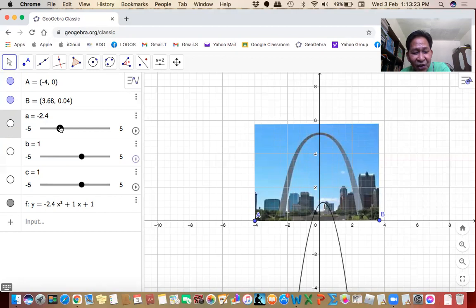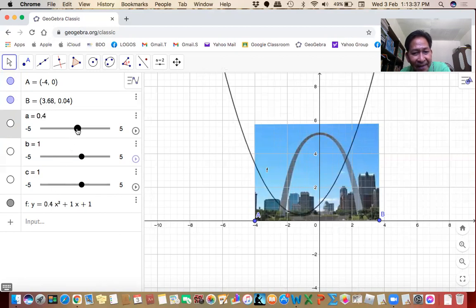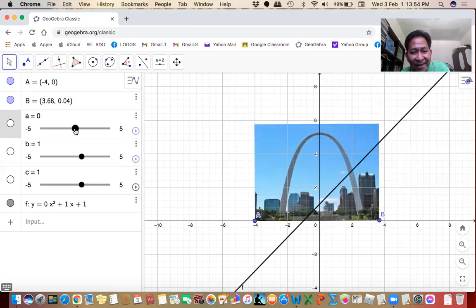So the only thing that changed here is the value of A, because I only moved the A slider, this one. So if you look here, only the first value will change. And then you have to observe also what happens to the graph. Pay particular attention to the endpoints, -5 and 5, and then 0. See what happens when you set this equal to 0. Let's try it. There. So that's how your graph would look.